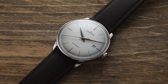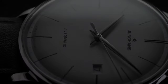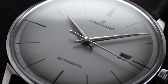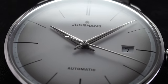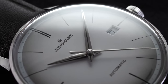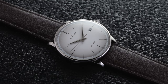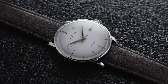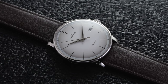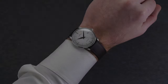Being founded in 1861, Junghans as a manufacturer is commonly associated with the Max Bill collection, a line of watches we've covered quite extensively on this channel. Shortly following the popularity of that design icon is the also very popular Meister collection. The watch here today lives within that collection — the Meister Automatic with a silver dial — a classic timepiece bringing together signature Bauhaus elements of Junghans with other interesting additions, elevating it into a simple and elegant piece ready for both formal and casual scenarios.